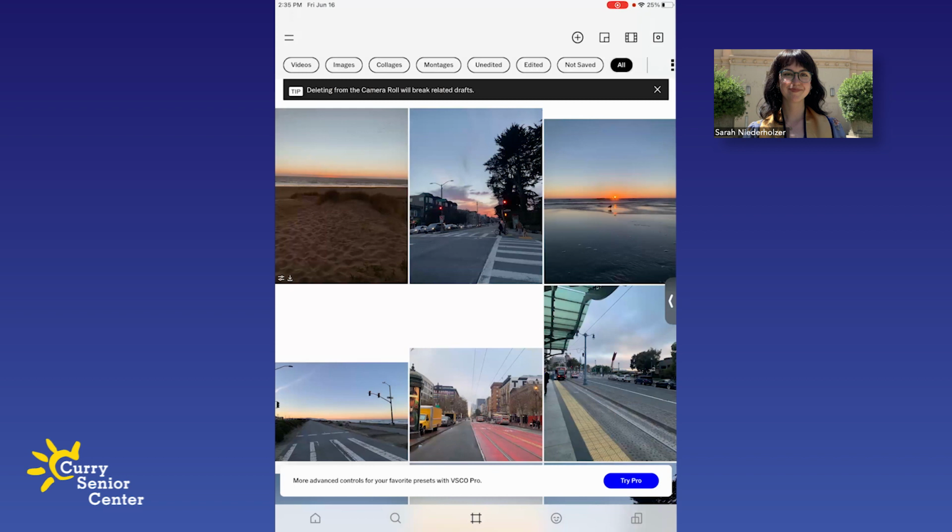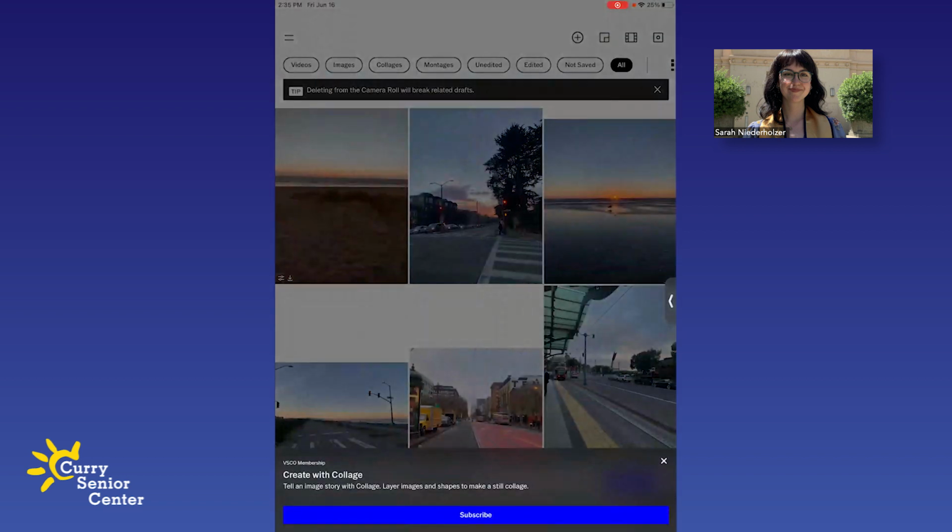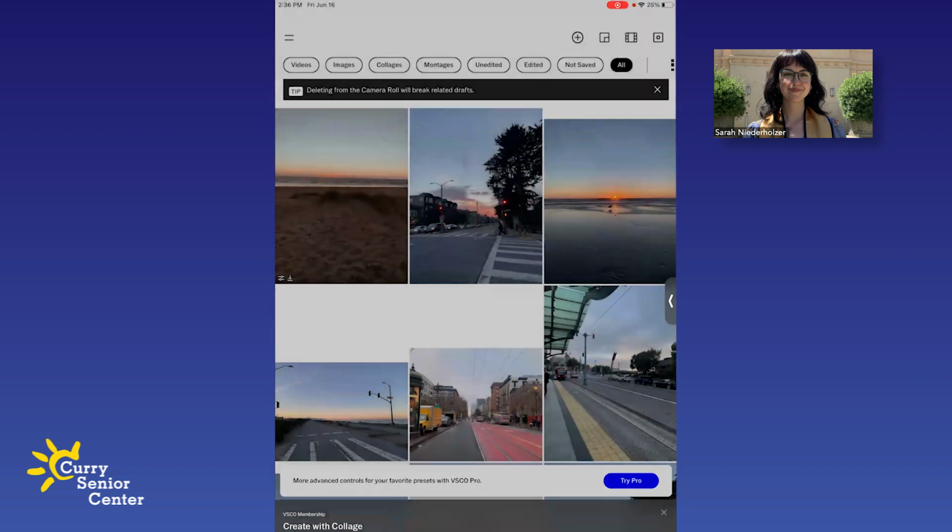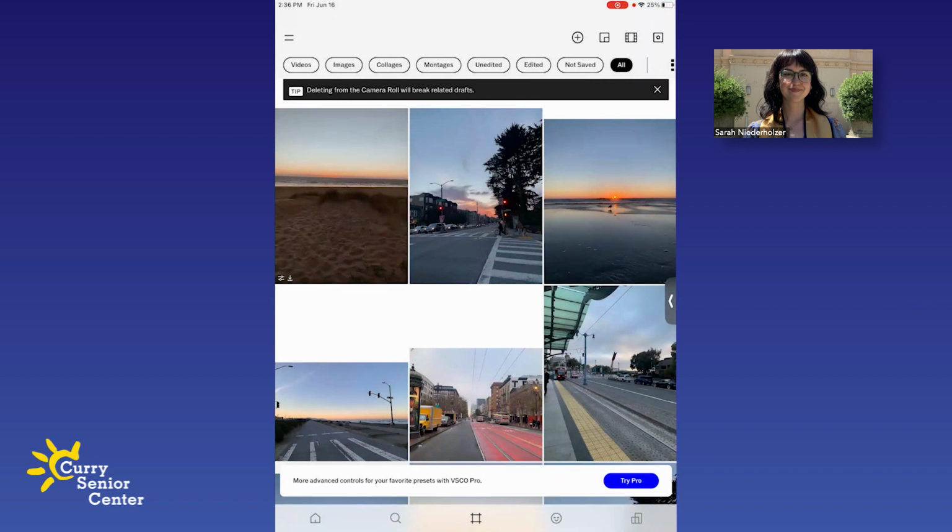Yeah, let's see. Yeah, unfortunately, they really like the paywall on this app, which is maybe another con, is that there are lots of buttons you might press either purposefully or accidentally, and they're going to try and get you to subscribe and pay their fee. Unfortunately, collage is not a free option on this app, but there are lots of other apps where you can do collages for free. And so if you wanted to edit a photo in VSCO and then make a collage of your edited photos, you would just have to get another app.